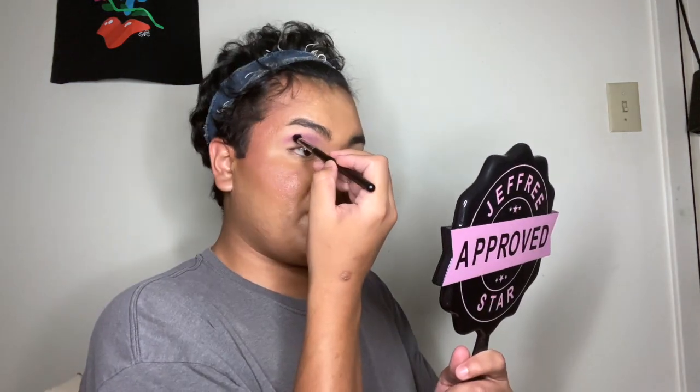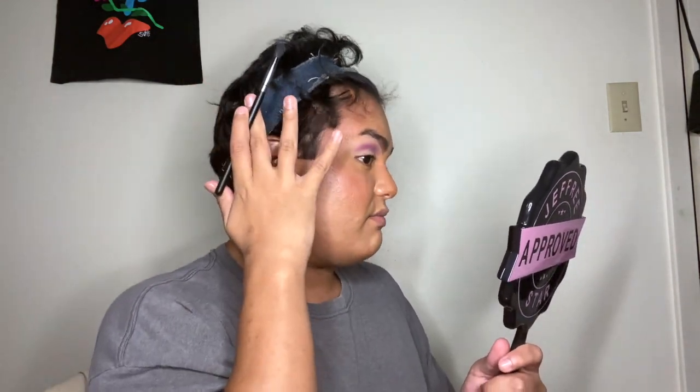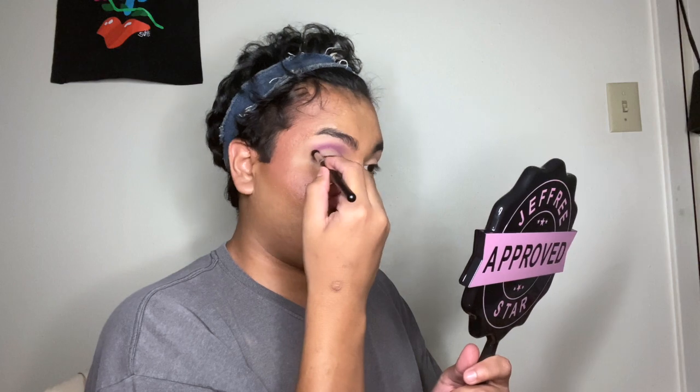And when it comes to how far you should have this transition shade go, you can go as far up as you want. You can go as far up to the brow, or you can blow it out all the way to your temple. You can blow out this eyeshadow anywhere you want to and smoke it out anywhere in the transition if you wish to do. It's your decision at the end of the day.